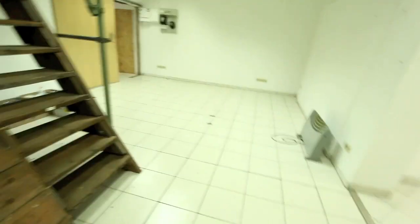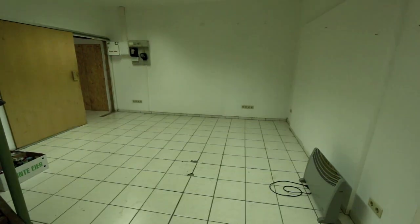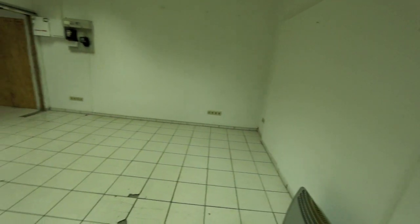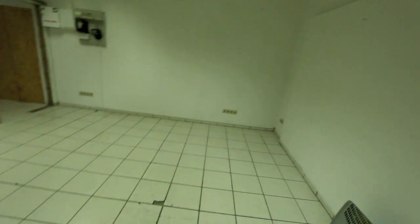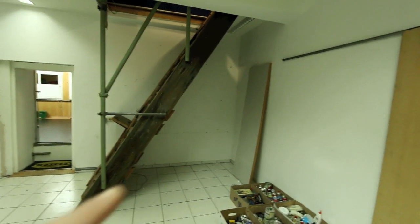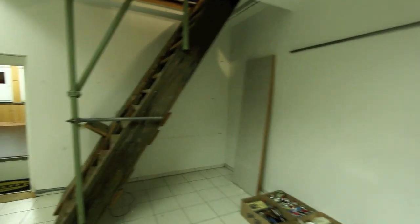Through this door we're coming to what is going to be the metal room. I want to set up my welder, probably a table over here, my metal bandsaw, my metal table — stuff like that. It's all going in here. And underneath the stairs, I thought maybe we could have a paint booth or something like that. Haven't figured that out yet.